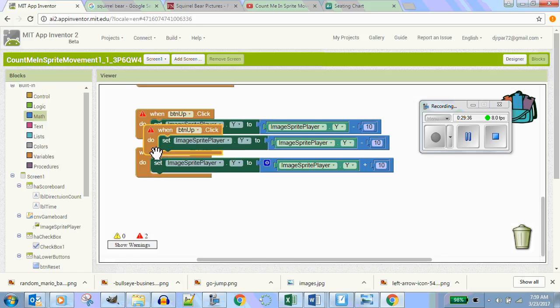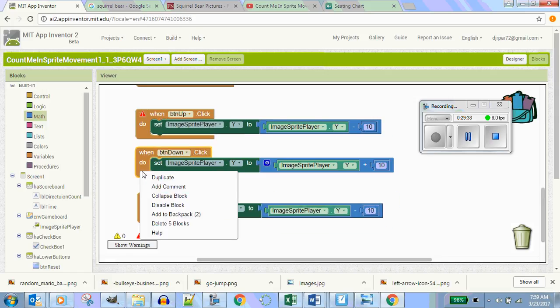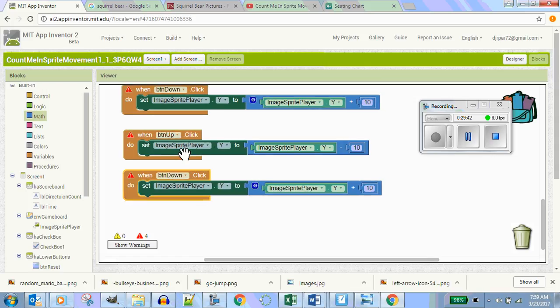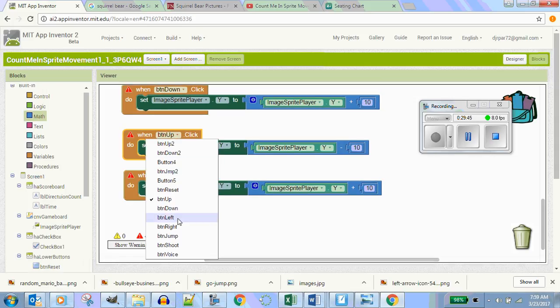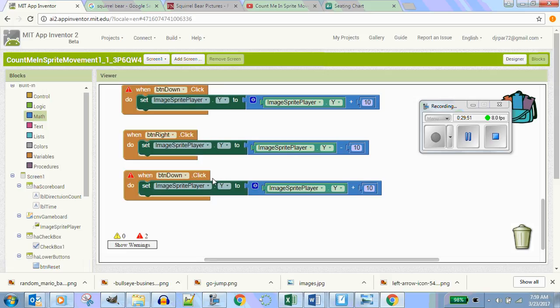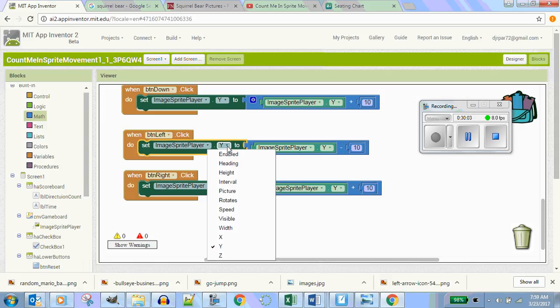All right, so let's copy both of these, and let's do our x's. I know I'm going to mess it up. That's fine. Let's do BTN right, and BTN left. Oh, you know what? I messed that up. Since I'm adding to go right, I should make this one right. And since I'm subtracting to go left, I'm going to go left here. There you go. So now all I need to do is change this y to be a what?